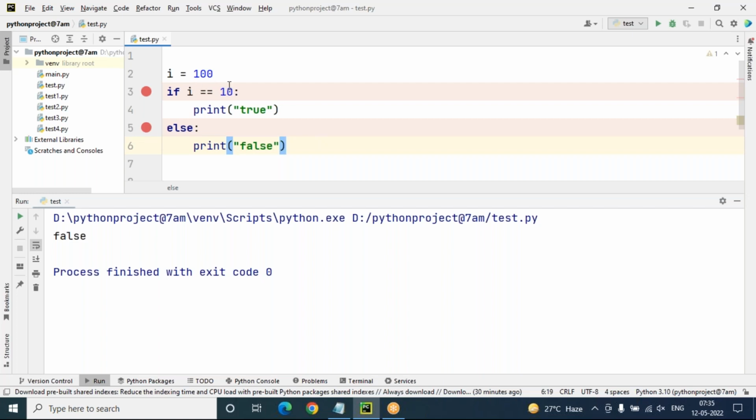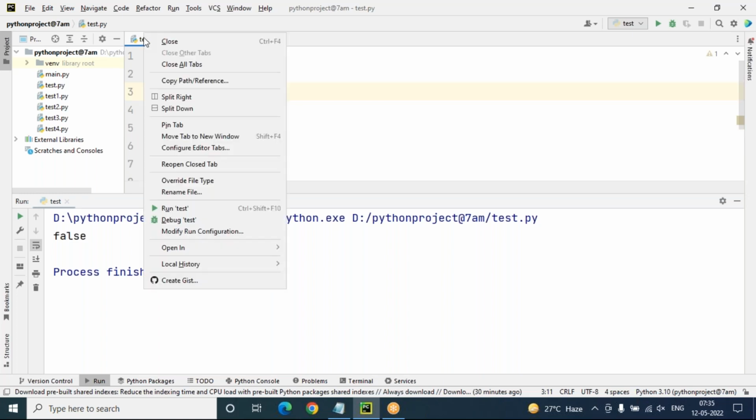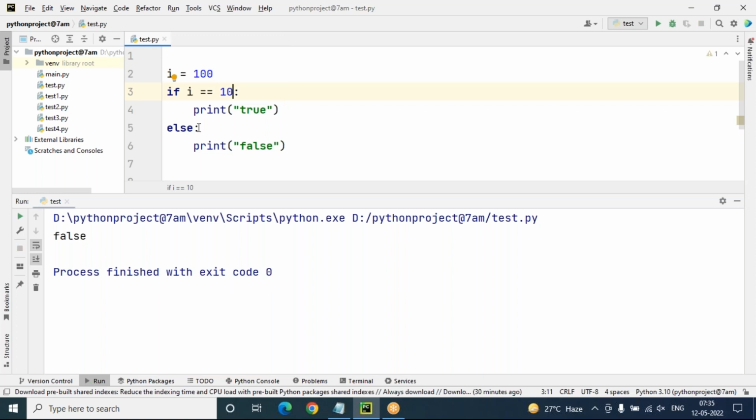In case it is correct, if I'm matching with I value 100, the 100 value is there in this I. 100 equal to 100, correct? Yes, correct means this will execute. If this condition is correct, it will go to here. If the condition is not correct, if it is false, it will go to the else block. Yes or no process. But my question is how the control is moving, whether the if block is executing or the else block is executing. I want to know that.